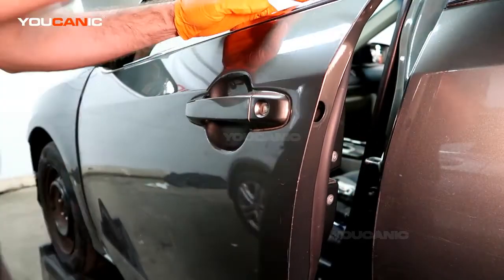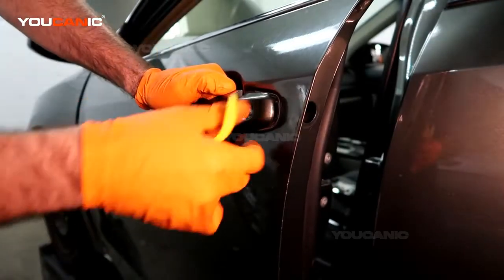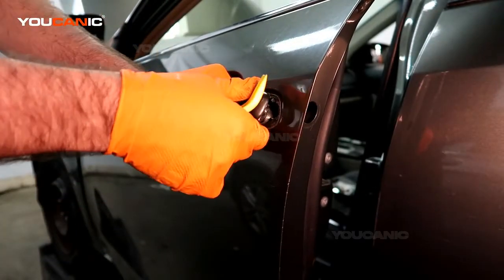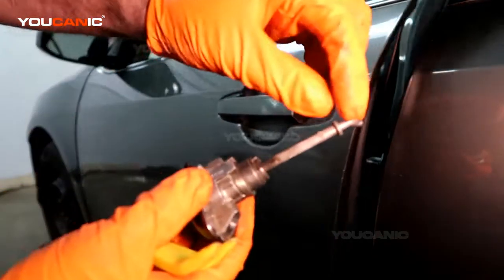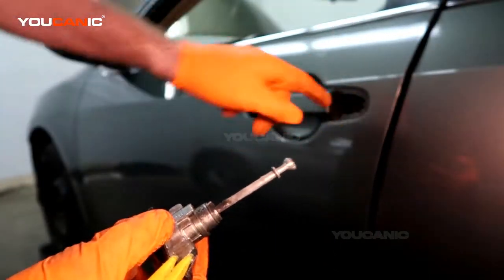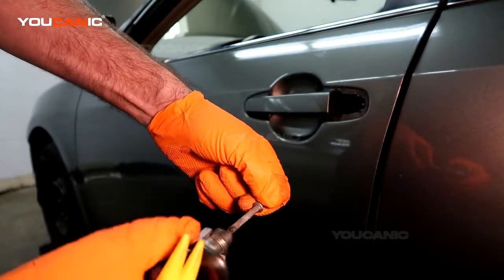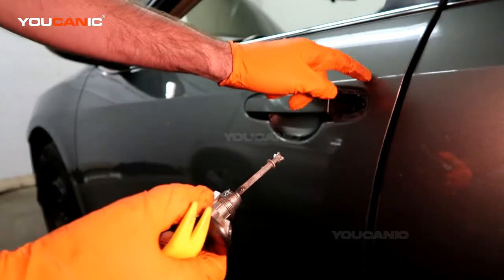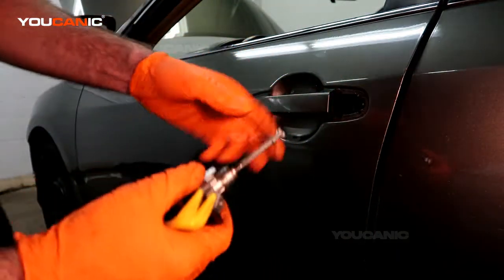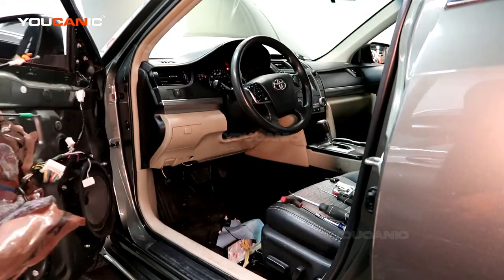Then pull the handle a little bit. With this handle, it'll push toward the front of the car, and then pull it out. And see, this is the end of the pin that sticks into the actuator itself. So when you twist the key in here to unlock and lock, that's what this does. But with it sitting in there, it gets in the way, so you just remove this piece. You don't need to remove the actual handle for this process.